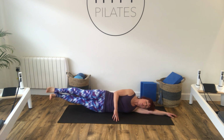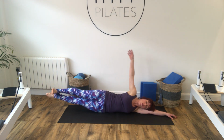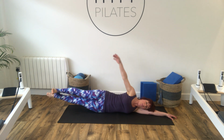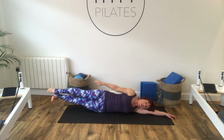Let's flex one, point the other. Holding those legs up. We tend to start to let them drop down a little bit. Keeping the waist lifted, the rib cage connected. Balancing with that arm initially. And then let's take some arm waves. So just notice how that extra movement of the arm will start to challenge how this feels.